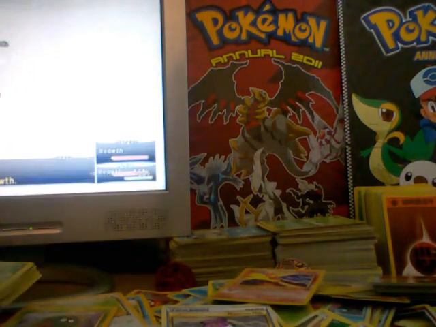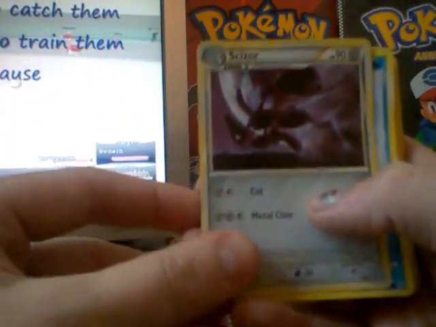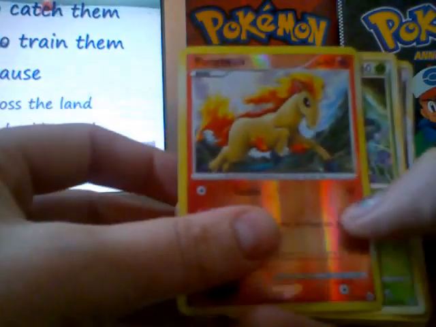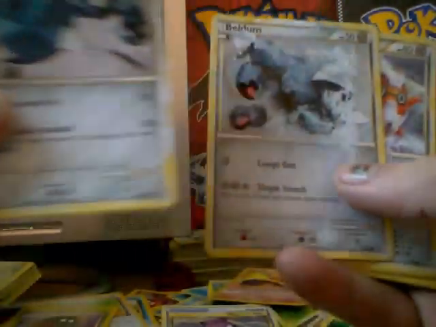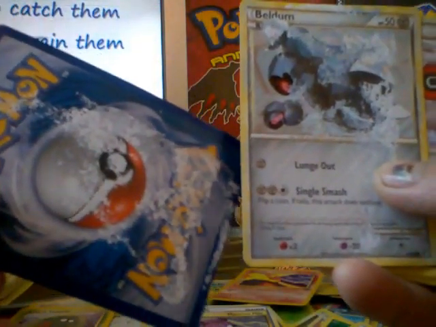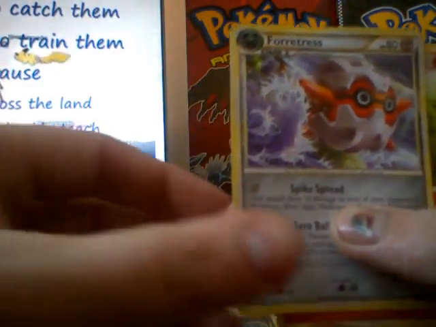Oh, I'll go for that pack actually, because I like the look of that. We have the Scizor, Armonite, Reverse Holo Ponyta, Pinecone, a Metang. Oh, it looks like they've been stuck together at some point. That's a Beldum, Fortress, Slugma, Pikachu. Oh, lost my phone again.